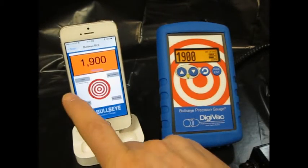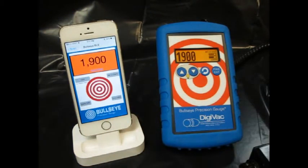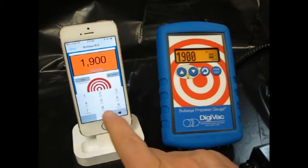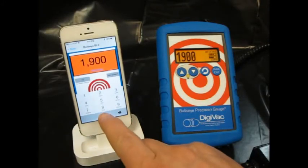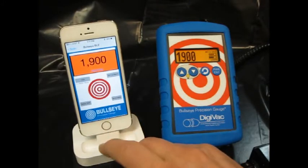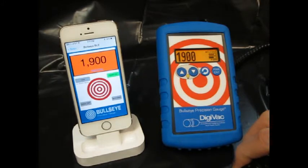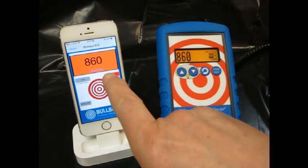Another function is a low alarm value. If the reading goes below a set point, an alarm will go off. Let me just put in a set point of 1200 and set the low alarm. Now we've armed that alarm, and through the simulator again we'll change the measurement value, and once it falls below the set point of 1200 the alarm will go off. We can then silence that alarm.